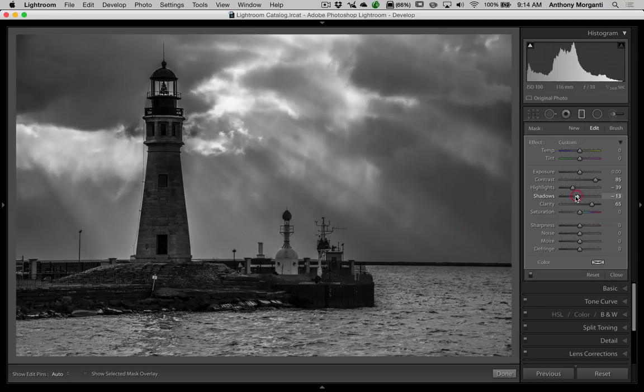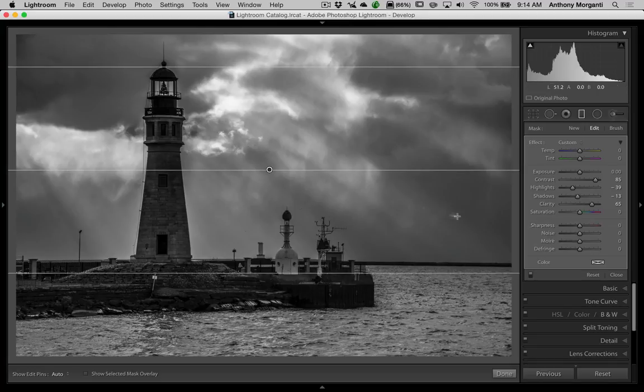It's pretty much not really doing anything that I think is beneficial towards the image. So we're enhancing these rays best we can. Now, one thing though I want to note, if you look at the graduated filter, it's going over the whole image and it's affecting the lighthouse too. And I'd prefer that the graduated filter not do anything to the lighthouse or the ground around the lighthouse.